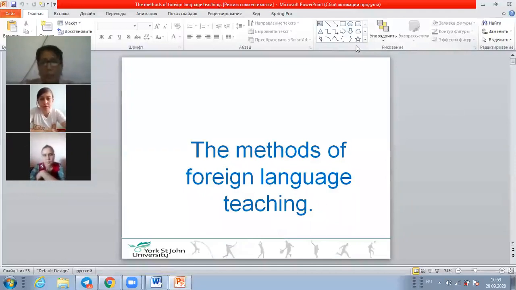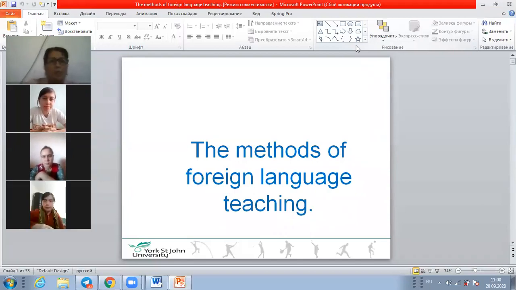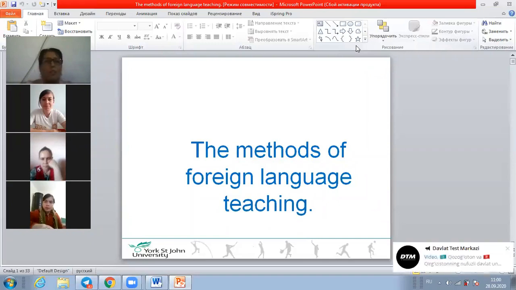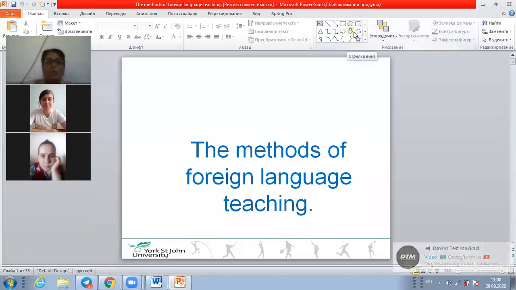So today our theme is the methods of foreign language teaching. As you know, we know two methods, traditional and modern foreign language teaching methods. The traditional method is very teacher dominated. The great responsibility is put on the shoulders of teachers. The teacher gives a great deal of tasks with translation, texts or new words and asks students in turn. Some scholars consider that in the traditional method of education, teachers serve as a source of knowledge at the same time, and students become very passive receivers.